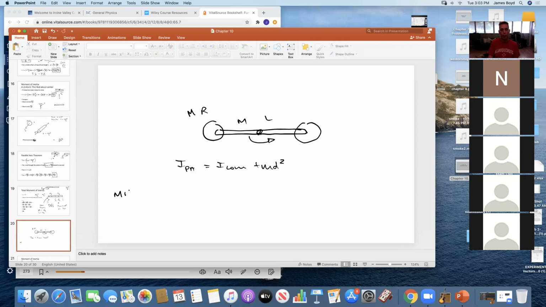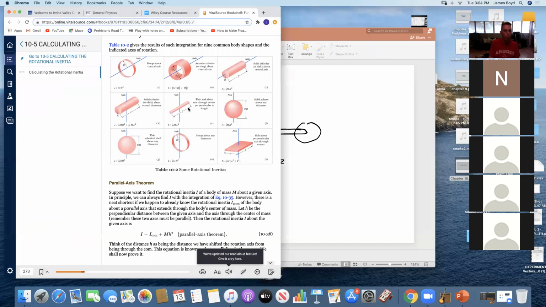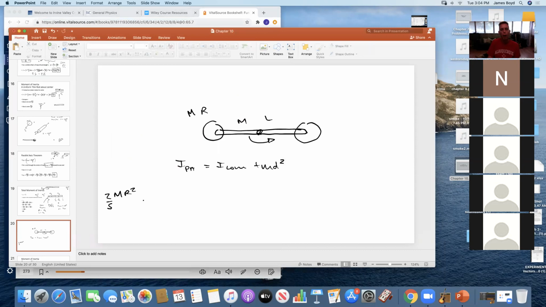For a solid sphere, that's mr squared times 2/5. And d, from here to here, would be L to the half plus m L to the half squared for each of them. And then I would still have mL squared over 12 for the rod. So plus 2/5 mr squared plus m L to the half squared. And that would be the total moment of inertia of two spheres connected by a rod being rotated about its center.